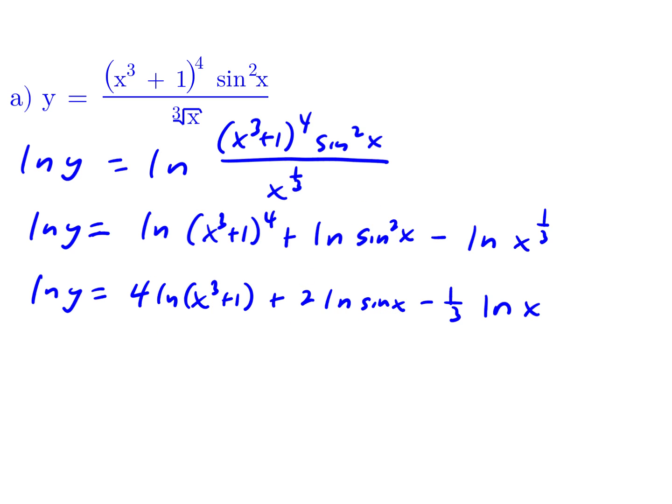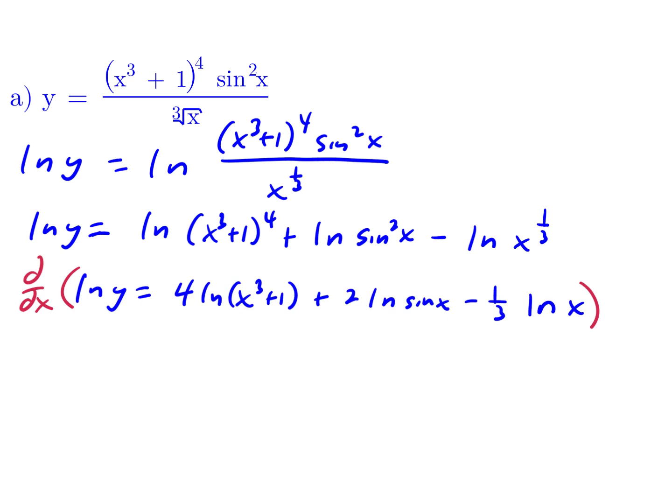And now it's a matter of taking the derivative of both sides. And we're differentiating with respect to x. So that's why it looks like this. And because I only have a y on this side, this is the only part where that implicit differentiation really applies. Since I have x's all over here, it's just going to be straight up differentiation over here.